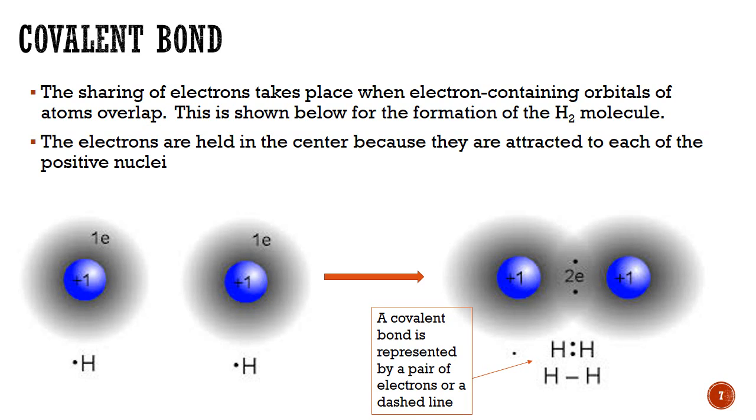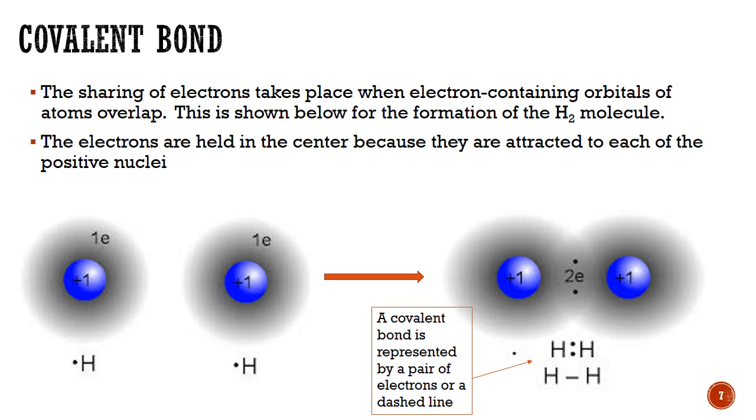The simplest covalent bond is a hydrogen bond because each hydrogen has one electron and they each want to have 2. So the hydrogen is really an interesting atom. It can do a lot of things, but in this case, it's going to make a covalent bond by sharing that pair of electrons. What happens is as the atoms get closer and closer to each other, the electrons end up attracted to both nuclei of the two different atoms, and so they're held in the middle of the two nuclei. They're attracted to each side, so they're held there in the center.